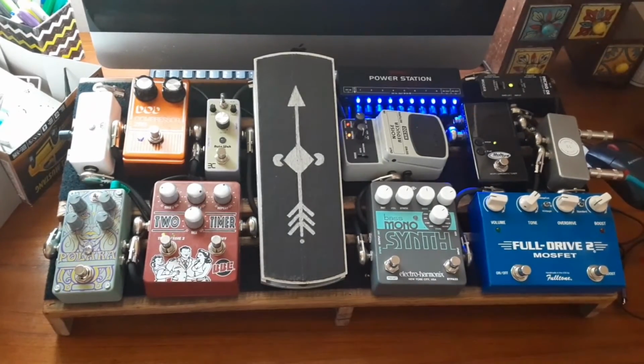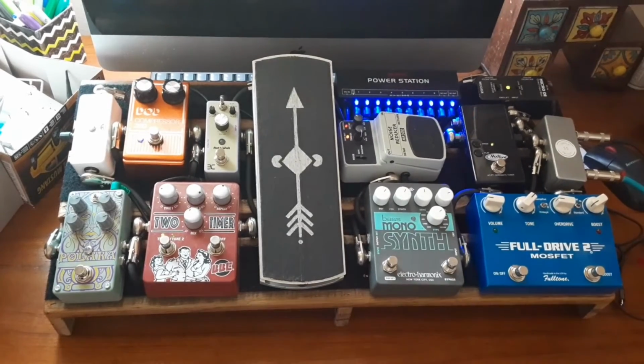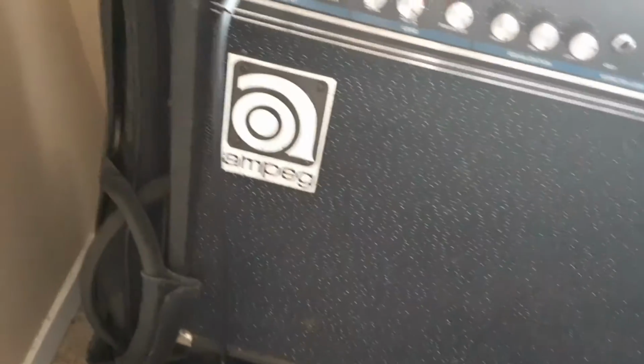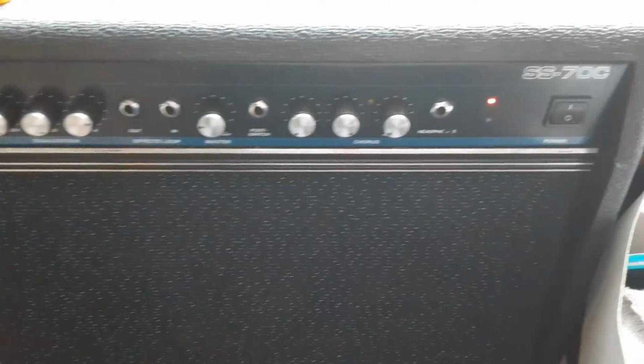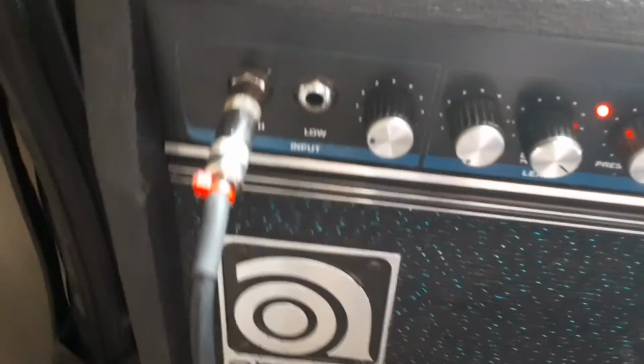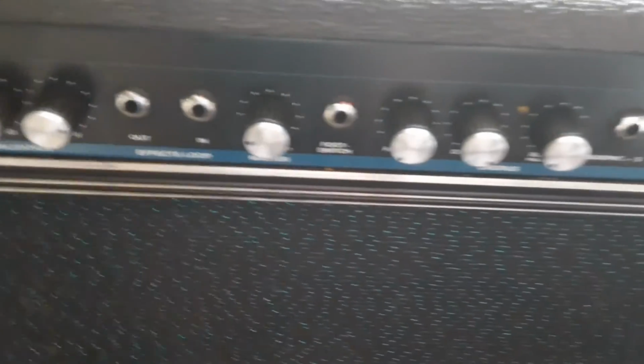I'm going to demo all of these pedals individually so you can get an idea of what they sound like. I run through this Ampeg SS70C. It's a solid state amp from the 80s, and it's really pretty good for a solid state amp.